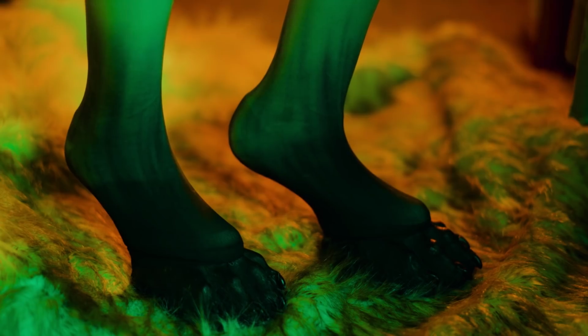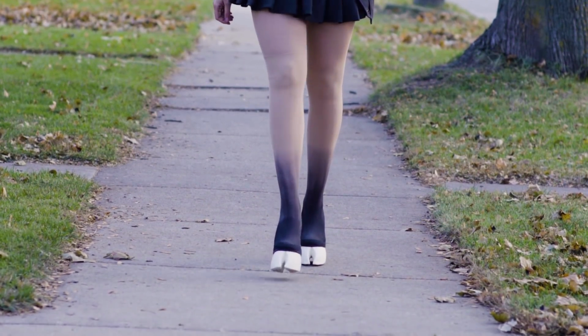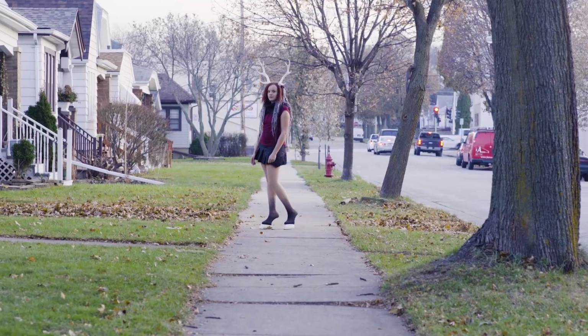People are really intrigued in these shoes because of the illusion they create. You hear somebody clopping down the street and people can't help but wonder, that fantasy realm is just brought to reality.